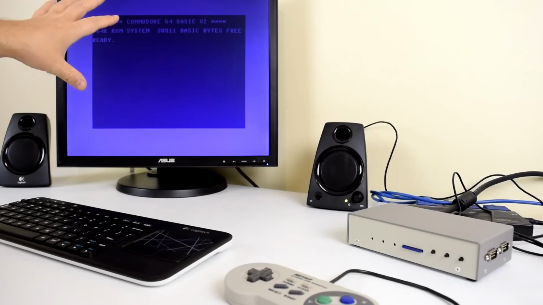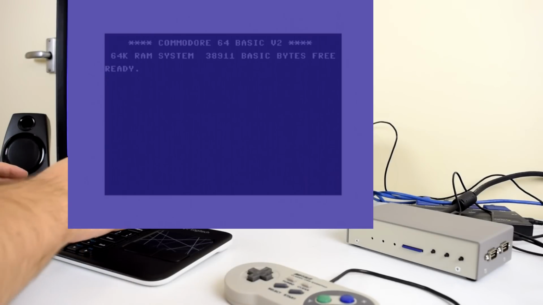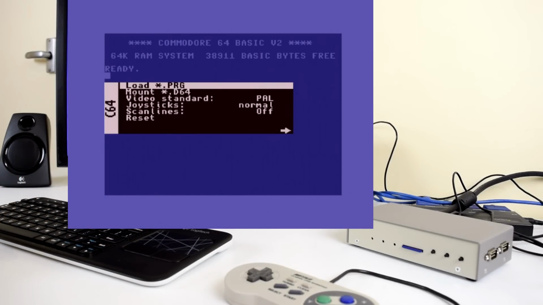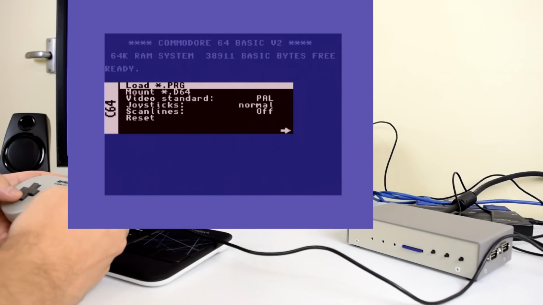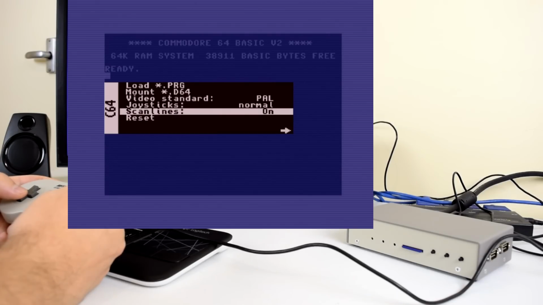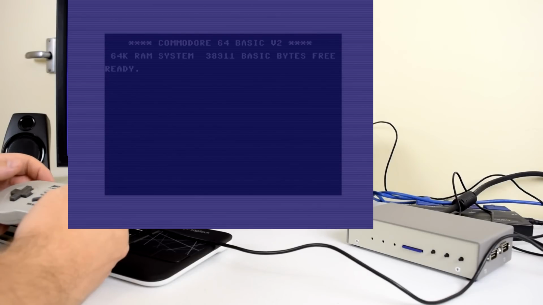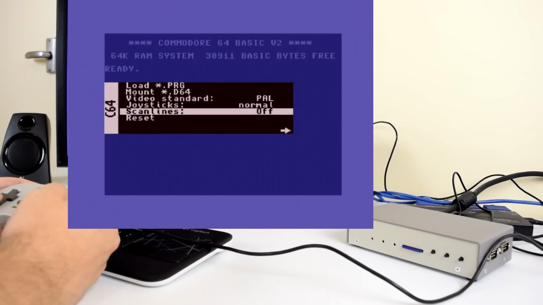I'm also just gonna switch over to my capture so we have a better quality of what's happening on the desktop. So this is the starting screen, and what we need to do is press F12 to get access to our on-screen menu. You can also see that the game port, the gamepad at this point will work, and we can use that. So some of the things we can do here is turn the scan lines on and off, so it just looks a bit more retro and arcadey. I'm just gonna leave them off because it affects the brightness a little bit.